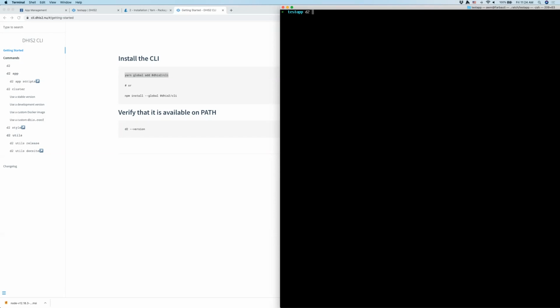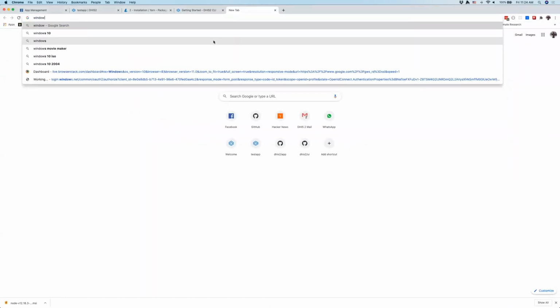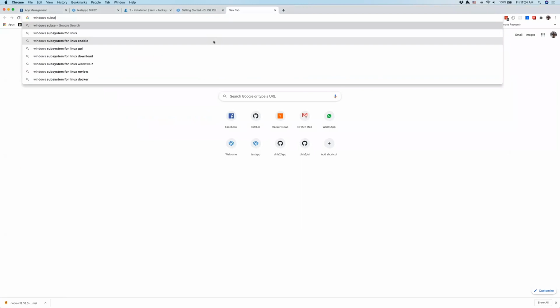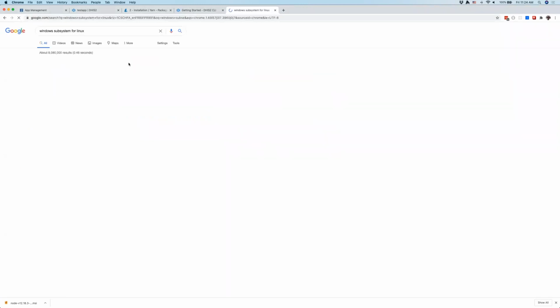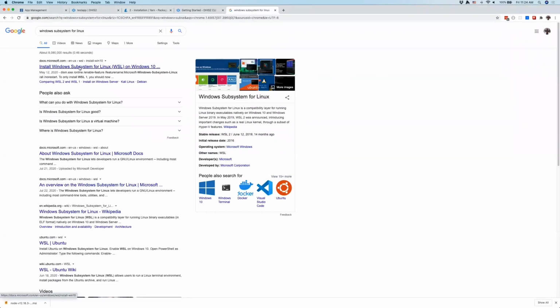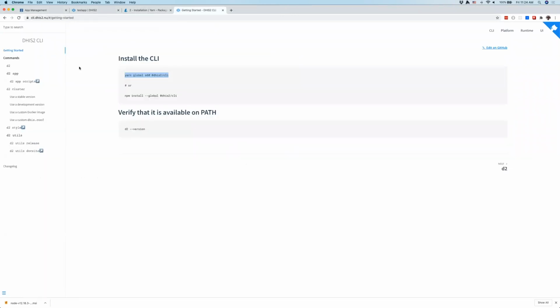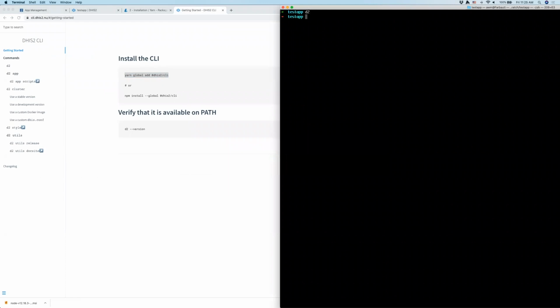I recommended using Windows Subsystem for Linux last year. Yeah. I would recommend that as well. Windows Subsystem for Linux is what it's called. If you have that available for Windows 10, I think, or later, then you can basically run all of these commands exactly the same way on Windows.